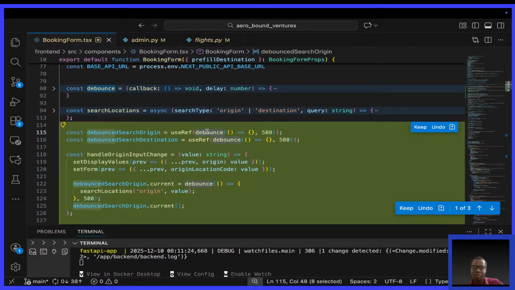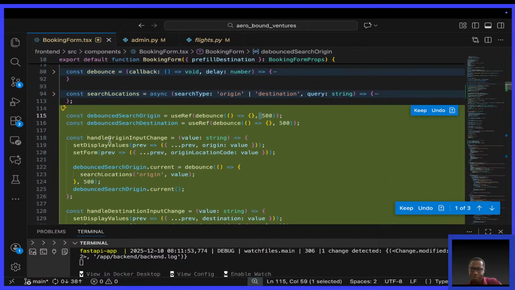So we have the debounce, which takes in an empty callback and 500 milliseconds. This is just the definition, 500 milliseconds, but let me make it 300 milliseconds. I feel like 500 would be too much. It can even be 1000. But I think even 1000 is okay. 1000 is like a second. Maybe a second after typing, we make a request.